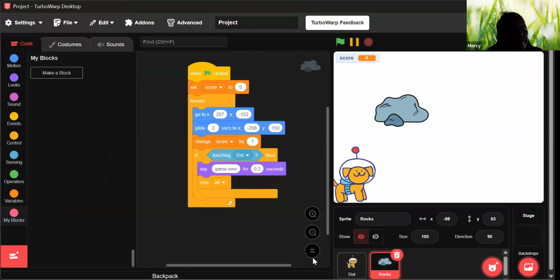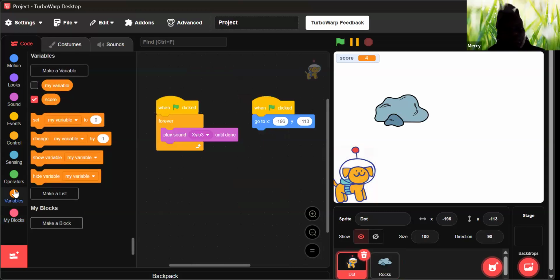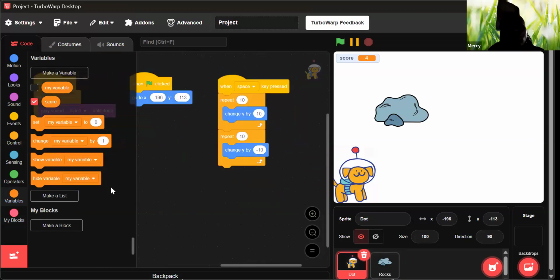Onyade, click on the dot sprite. Yes. Just wait. There is something you didn't do. You missed out an entire code. Onyade, stop sharing and look at my code for dot.